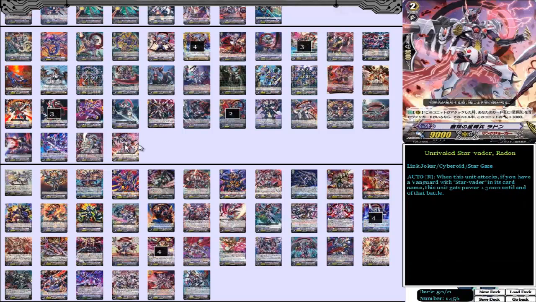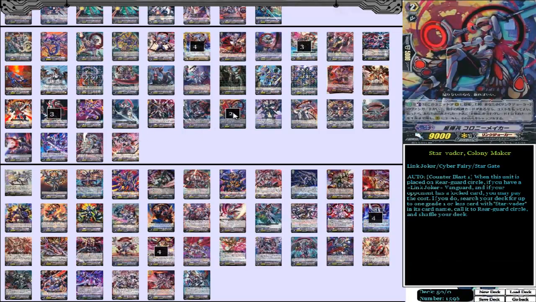So yeah, and then we also have 2 Star-vader Colony Maker. So, counterblast 1. If your opponent has a locked card, you get to call grade 1 or less from your deck. Very good for setup. You don't have a lot of plussing in this deck, so it's very nice to have. I think this is a little more of an aggressive deck in a way, but also Omega lock aggressive. So it has aggression, but it has Omega lock, so it has both. But it's a nice card.